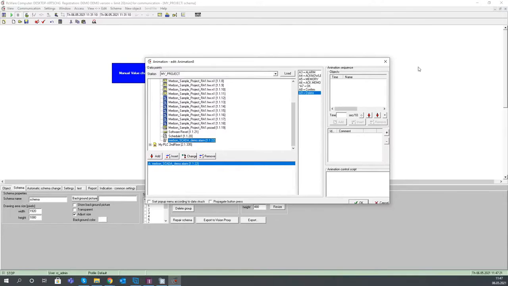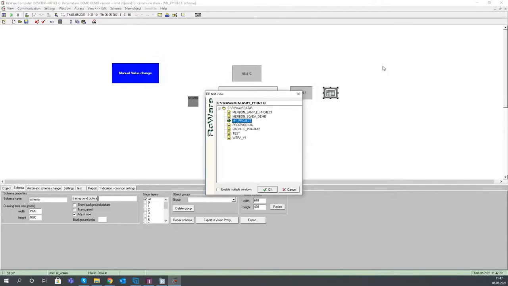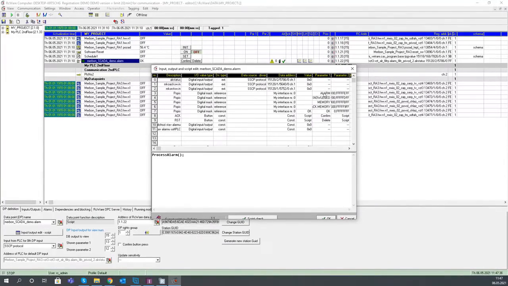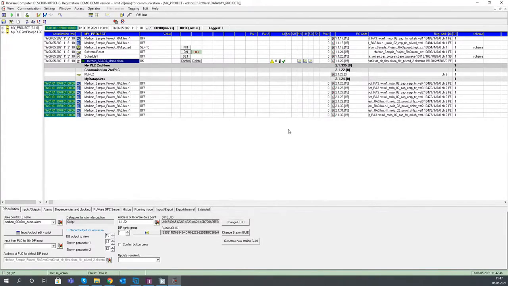I can show you even just to make a better image. And you can see that interface number 3 has alarm and so on. So these are the states defined in the parameters of animation.